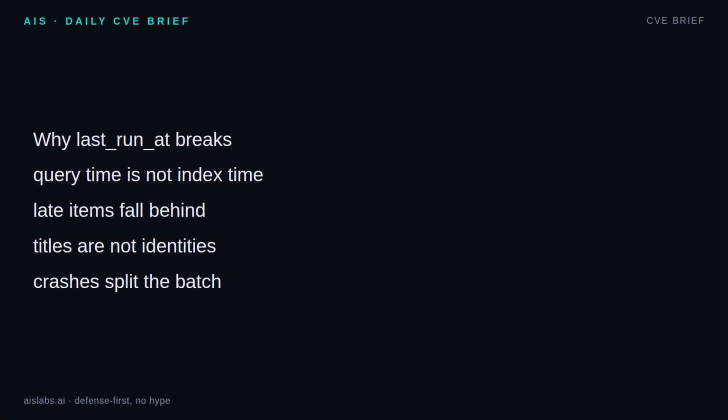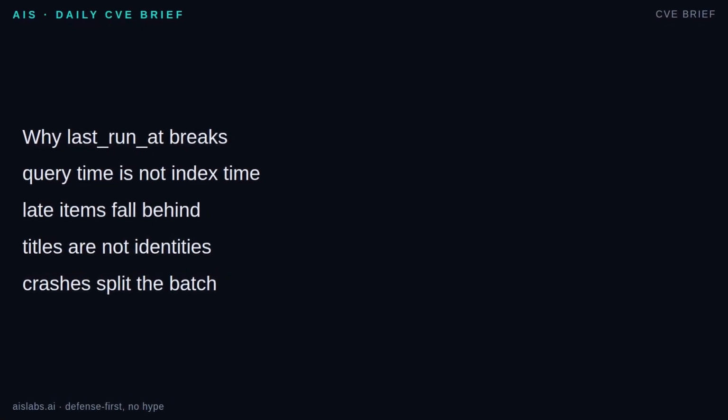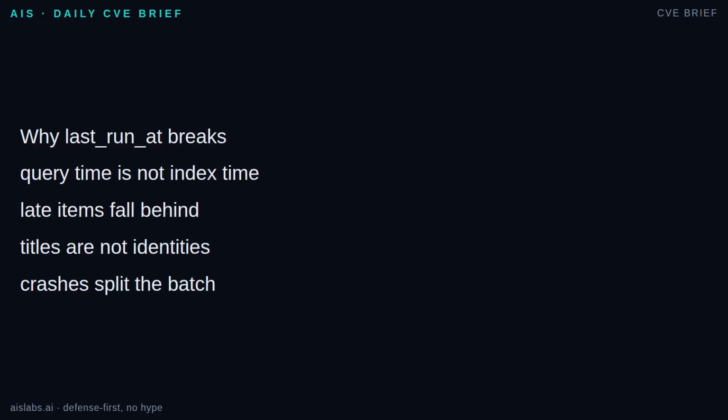Naive scheduled loops fail in two opposite ways. If you query from the last runtime, you can miss items that were written earlier but indexed after your query ran. That is common in search APIs, mailboxes, issue trackers, and vendor feeds. If you query with a broad time range, you process duplicates and spam downstream systems. Then someone dedupes on title, subject, or URL, and gets burned by edits, redirects, translations, or two different records with the same headline. The third bug is partial progress.